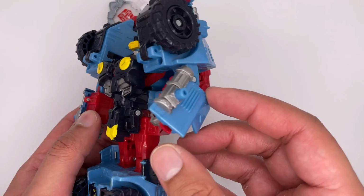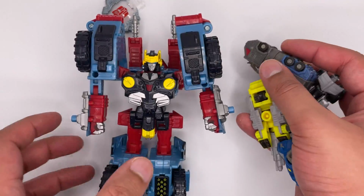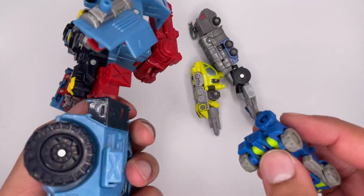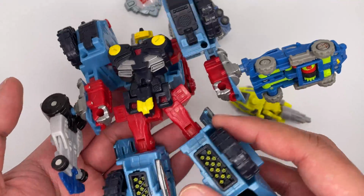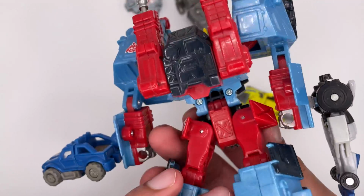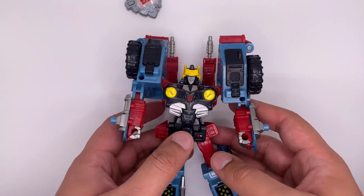The figure itself also has some peg holes for minicons. Here's some random minicons that I got off of Craigslist from someone that may be missing some pieces. Let's see, this one can go here, and this one can go right here. And wait, does this one only have 2 places for minicons? Honestly, I'm not sure why I thought it had more. Well, there's that.